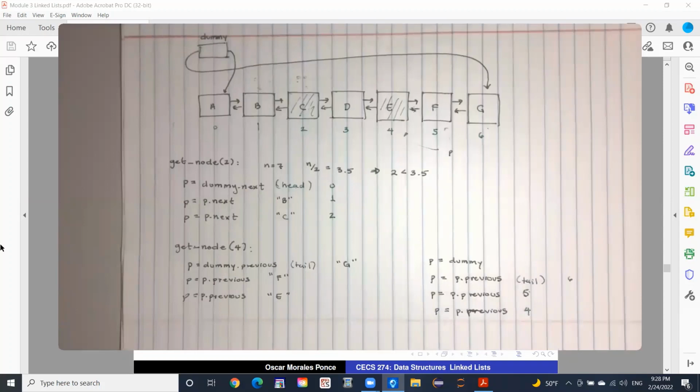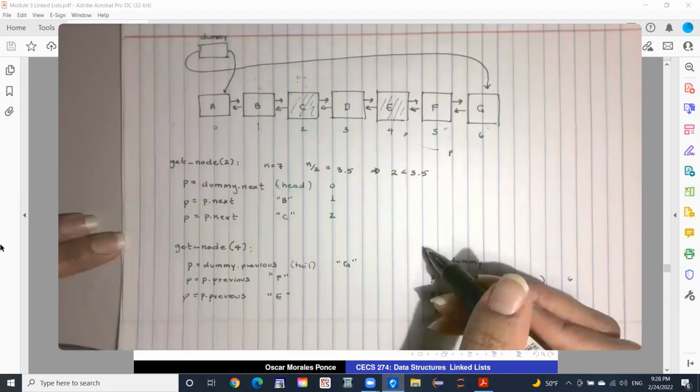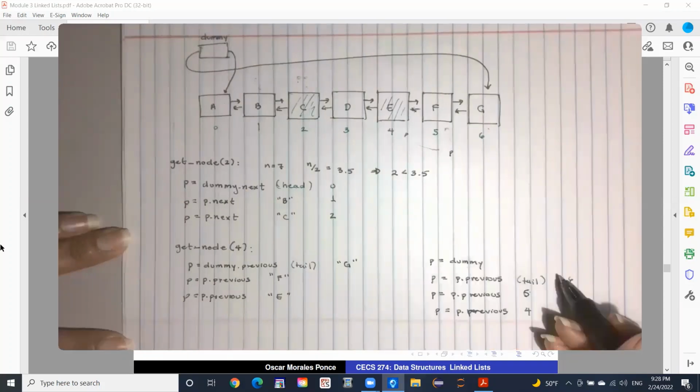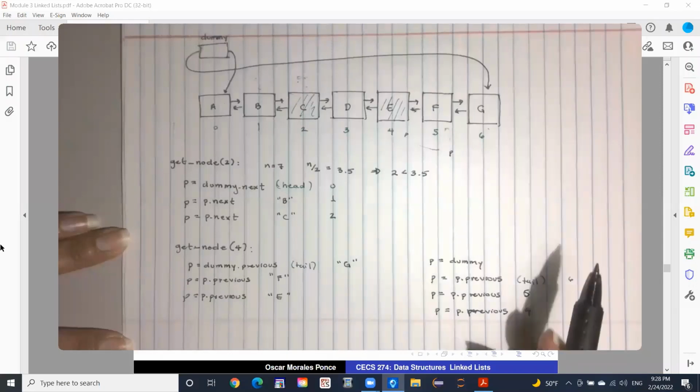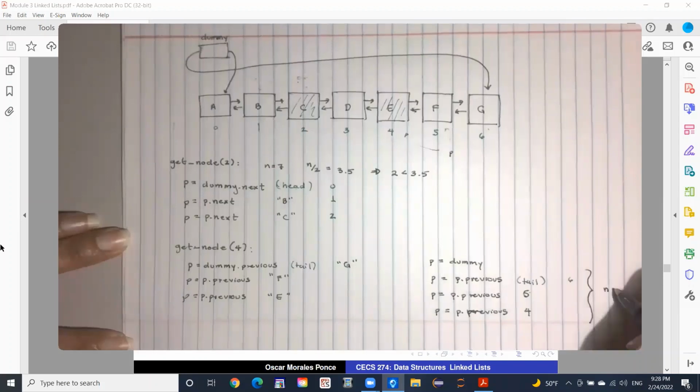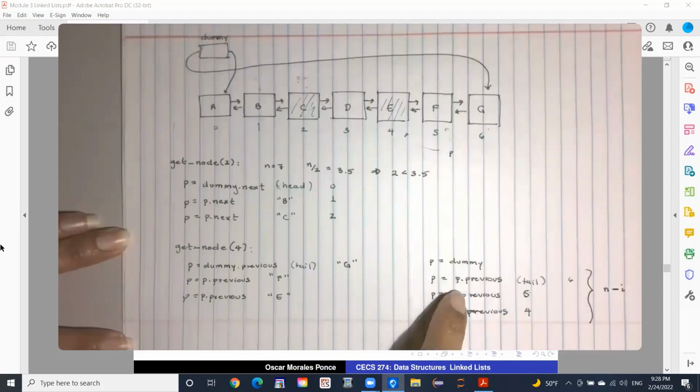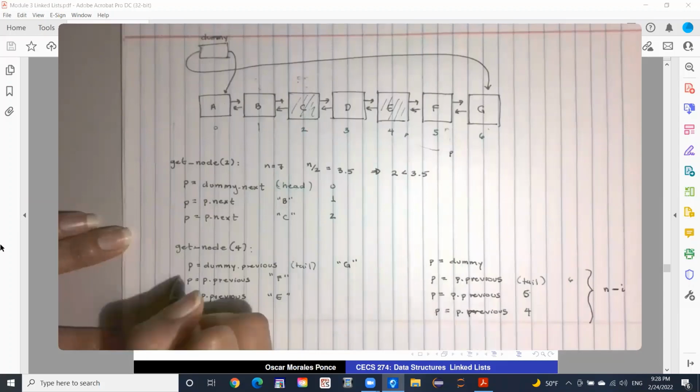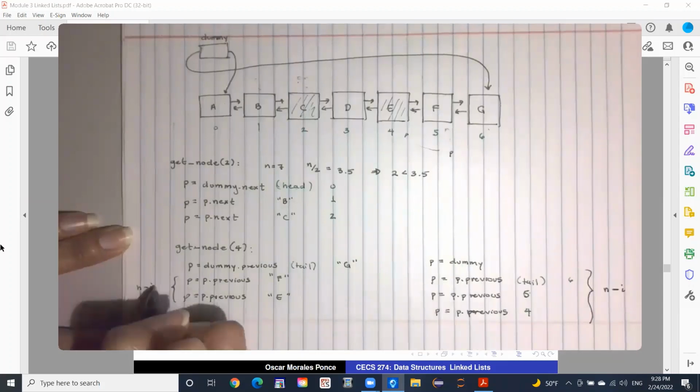So the main reason why the textbook decides to go down this route is because then the number of iterations becomes n minus i as opposed to n minus i minus 1, which would, I guess, be a little bit more difficult to remember. Okay, but this is n minus i number of repetitions where we assign P to be P.previous. Okay, these would be n minus i minus 1.